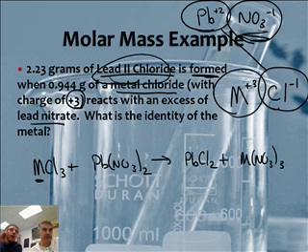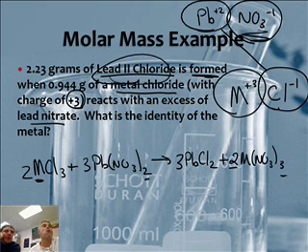Who's most complex? Probably M(NO3)3. But we got an issue here: we have 2 here and 3 here. Let's make it 6. Play the 6 game. So 2 here and 3 here. That gives me 2 metals, so I'll put a 2 over here. That'll give me 6 chlorides, so I'm going to put a 3 here. And we have 3 leads. And that's it. There we go.